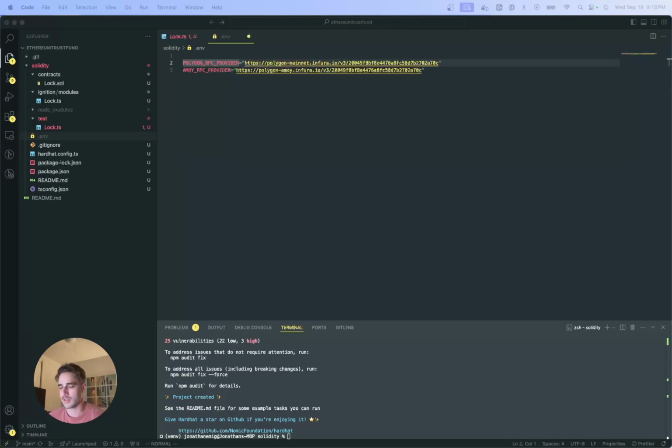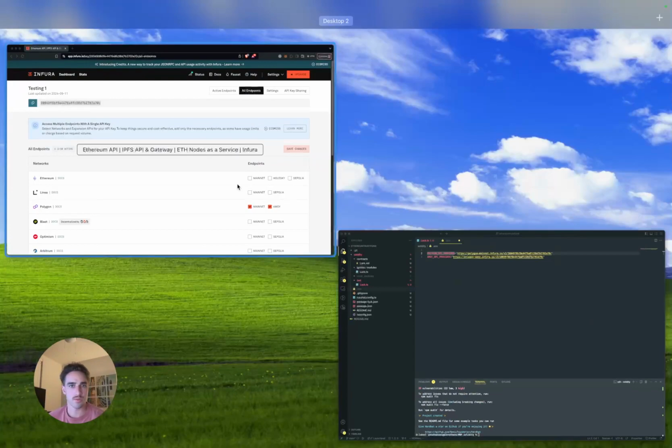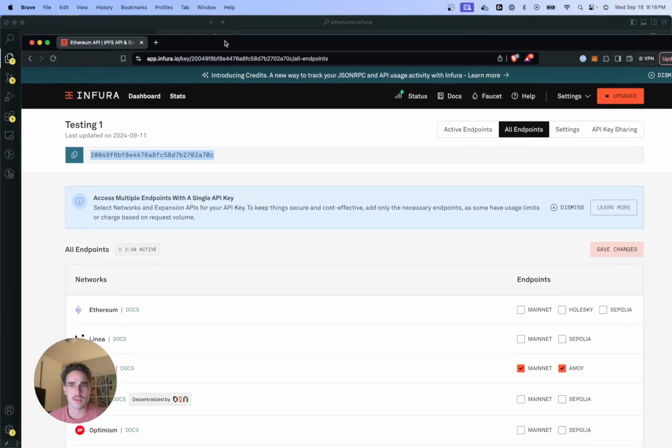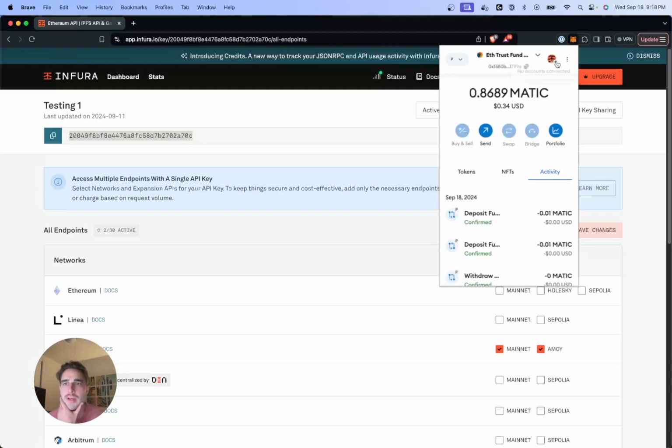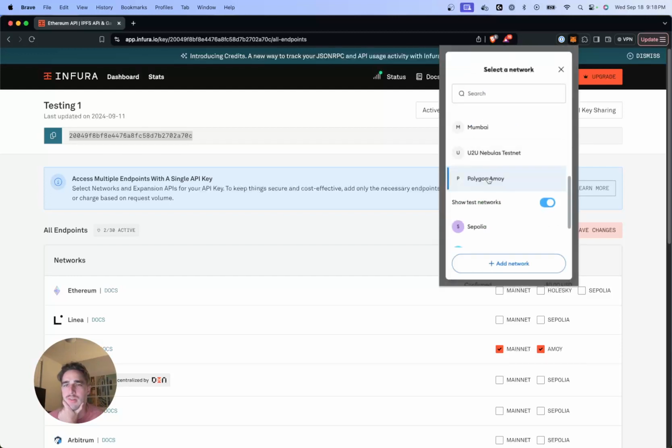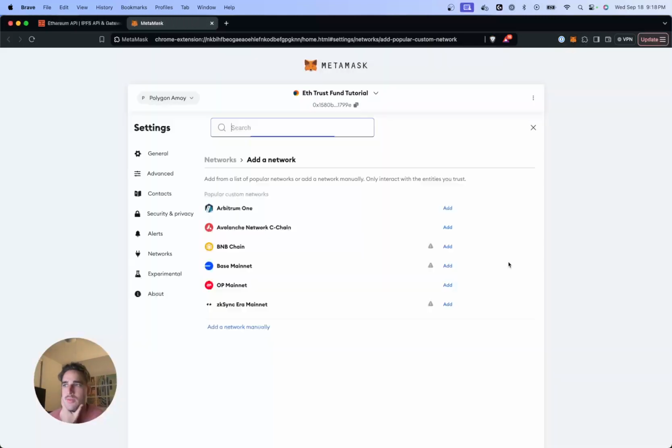Next step is we're going to need to add Amoy to MetaMask. So go to MetaMask. We're going to want to click the network dropdown, and you guys will not have this testnet here, so we're going to add test network.